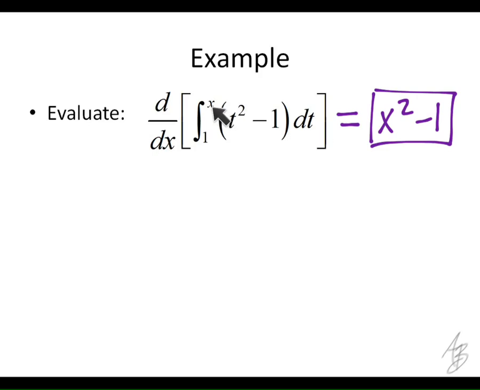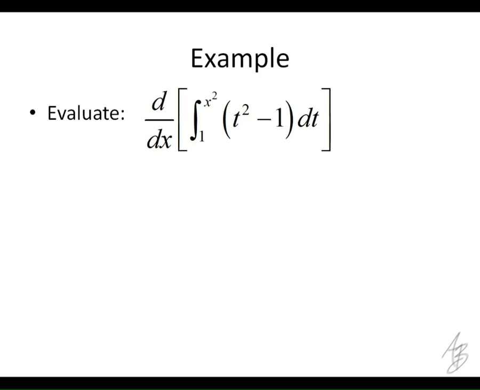So we have to have a different variable of integration than the variable that we use in the bounds. Because of that, when we use x in our upper bound here, we change the variable to t just so we have a different variable. Essentially what we do then to solve a problem like this is we take this x and we plug it in there for t. And we get this. So the derivative of the integral is equal to the integrand. Does that make sense? It seems really simple, and unfortunately it doesn't stay that simple.